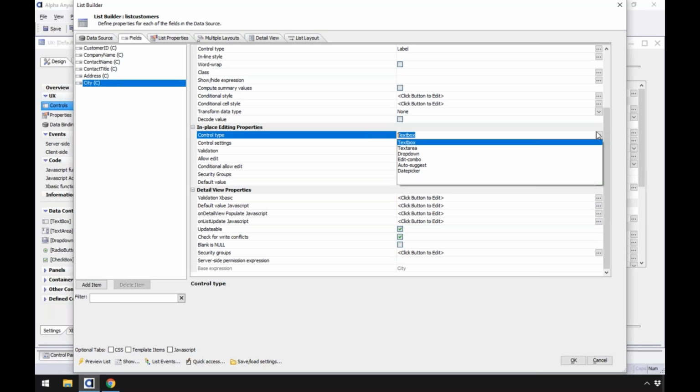But we also have edit combo and auto suggest, which, if people are familiar with the lookup capability, is very similar. They're going to be able to migrate to it very easily. And another very important one is called date picker, which will expose a calendar-like selection interface for a field. So a lot of the capabilities you have in terms of the different field types are built into it. And down the road, we anticipate having more.